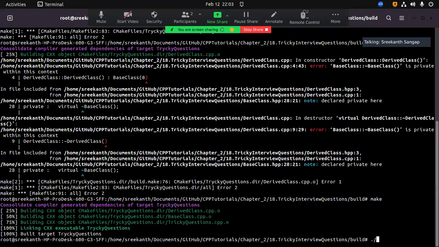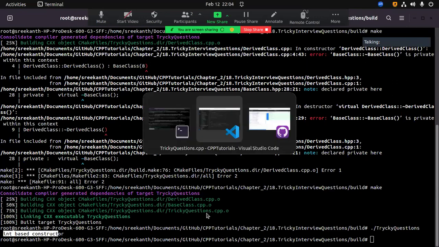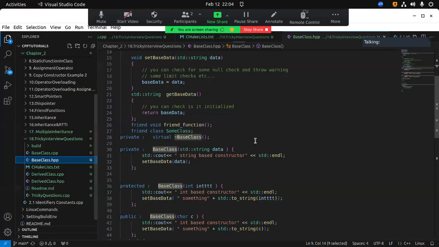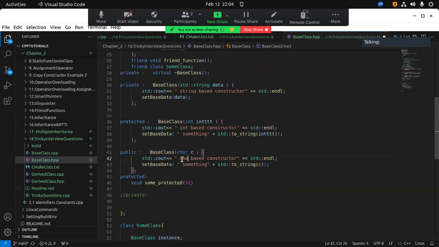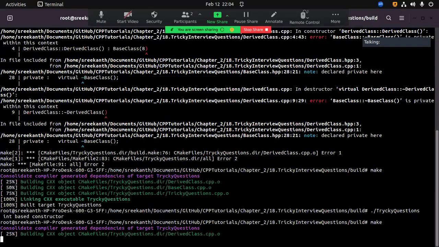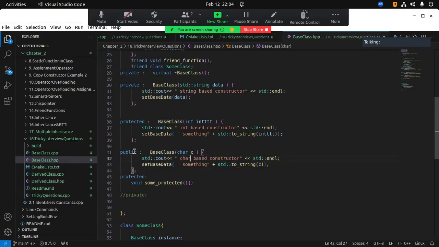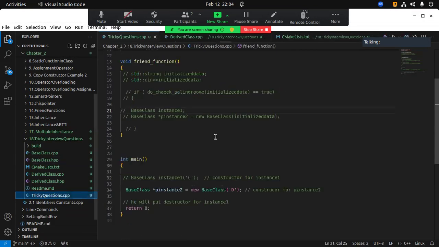In the base class, I think we just did a copy paste, that's why it was taking a character. I'll change this to char and compile this again. See, the char base constructor, which is public, we are able to call here.